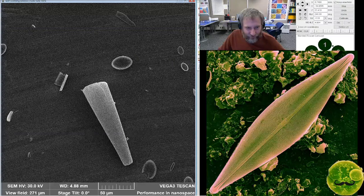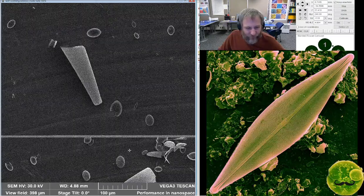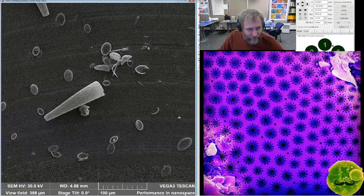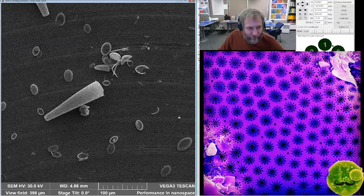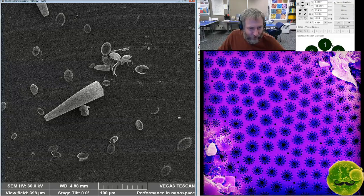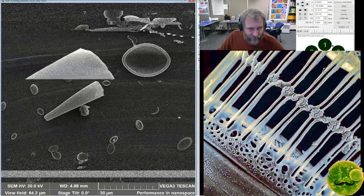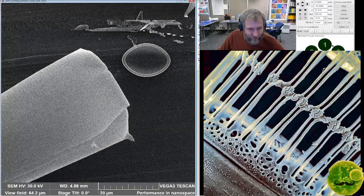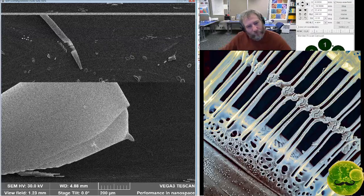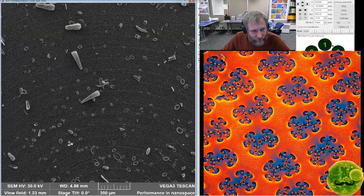You can see it's sticking off of the top end, the head pole, and this one also has a horn on it. It looks like it's just on one side. See that? And the shape of the valve is totally different. This stands really tall. This one has a little tiny bump where there was a horn, it looks like. Those are cool.